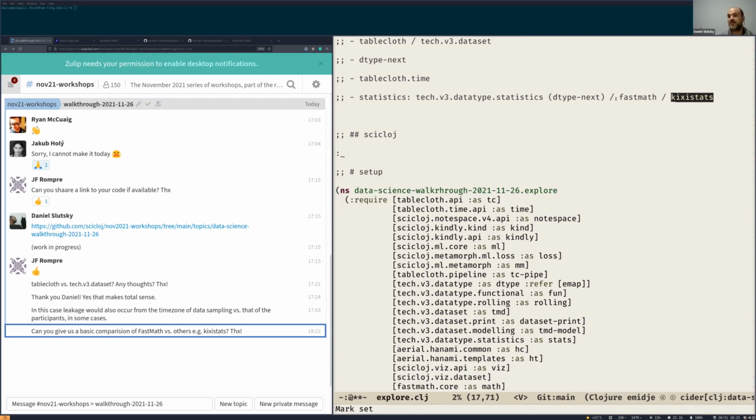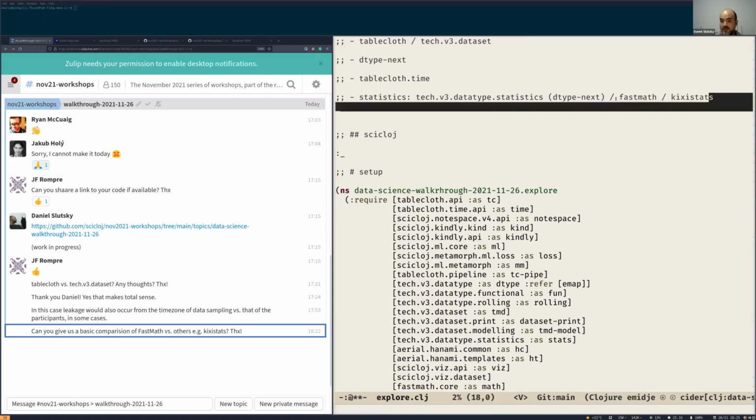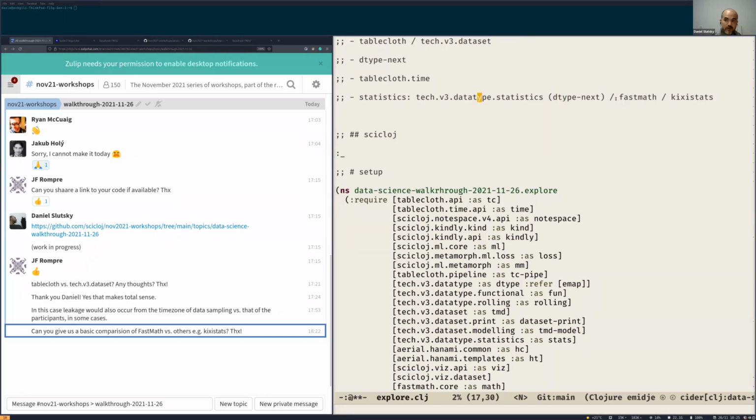So Kixie-stats is, in a sense, more general in where it applies, and it has a nice collection of functions which are written in Clojure for these more general sequential situations. And here we will use fast math just a little bit for the taste of it, but these are the differences of these three wonderful collections of statistical functions by Chris and Tomasz and Henry.